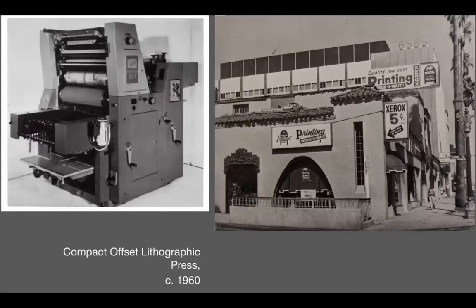This was an era in which so many of these works were being created for reproduction on new small-scale reprographic machines that were becoming available at copy shops in the 1950s and 60s, like the one you see here, which is probably somewhere here in Los Angeles. Maybe someone recognizes it, I'm not sure. On the left, you see the kinds of compact offset lithographic presses these would have been run off, which were coeval with Xerox machines, but often more accessible than Xerox at that time, which was still a pretty restricted, very expensive office technology.